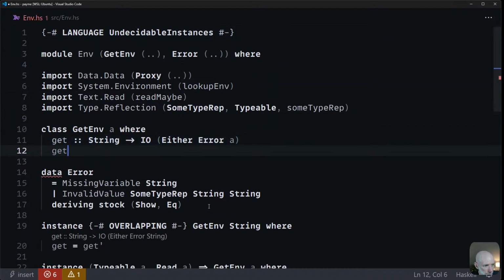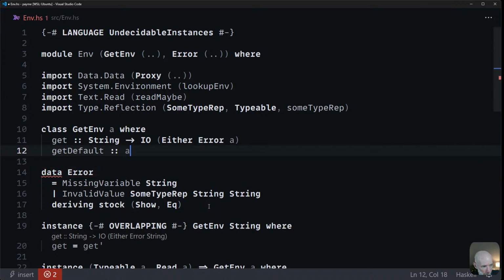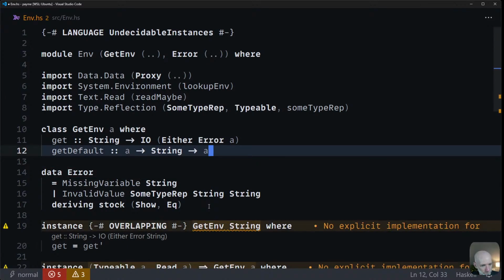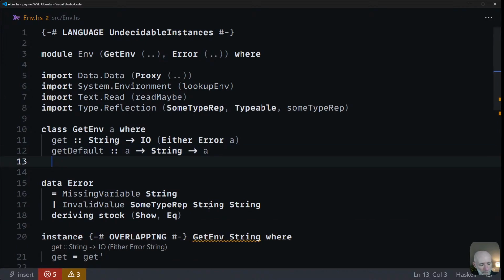So getDefault has got type of A to string to A. Now I want to give a default implementation.